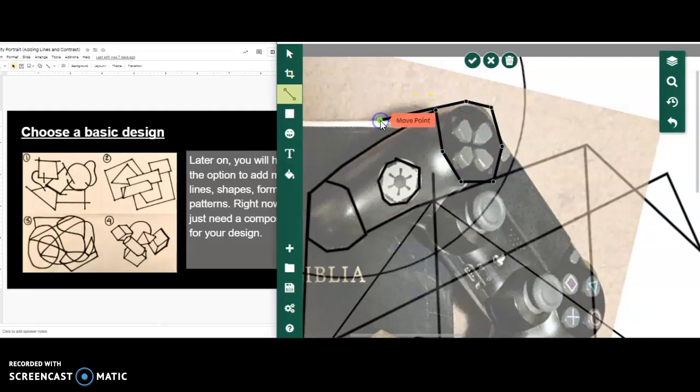Right now I'm going to try to be more abstract. Notice how my buttons are not perfect, and that's totally fine.